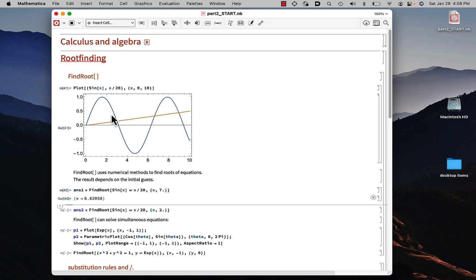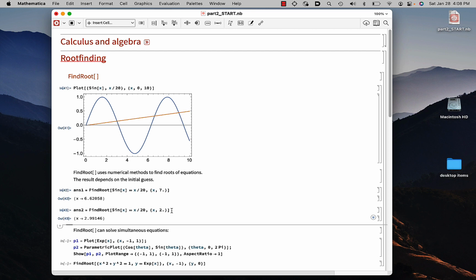And if I guess around 2, I'll get this root here. Again, the equation is written with a double equals, and the specification here is of the variable you're looking for and the initial guess written in a little list like this with curly brackets.